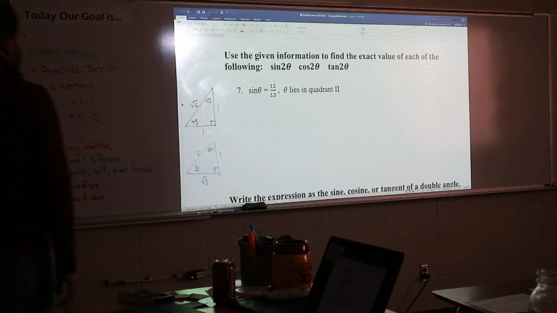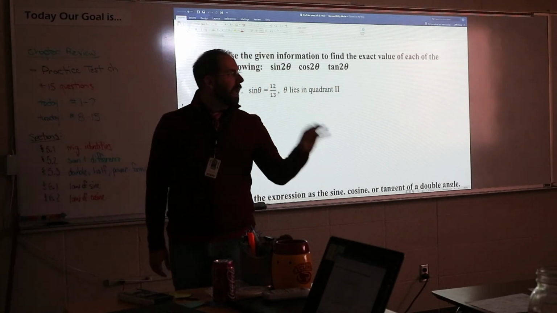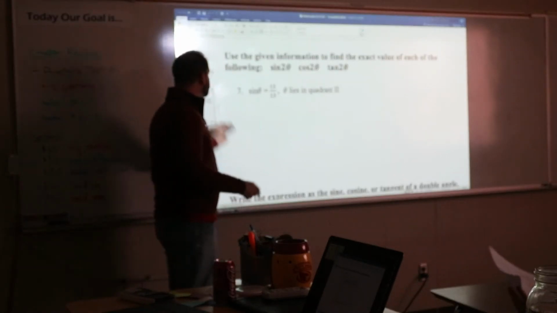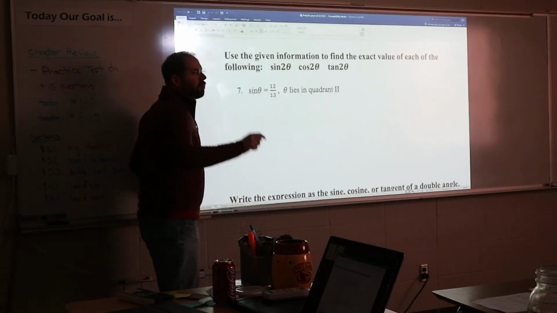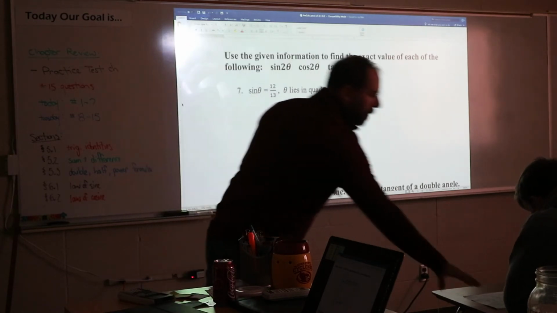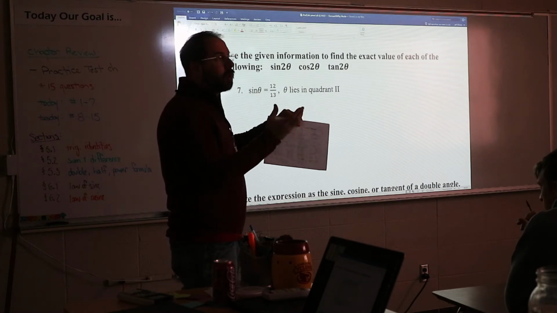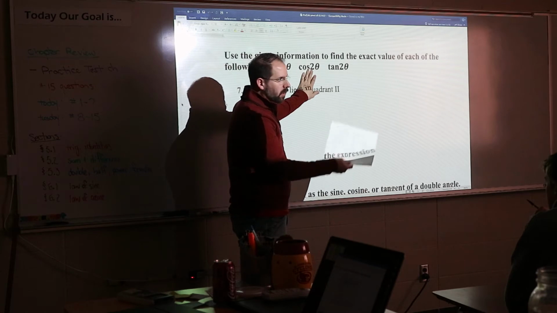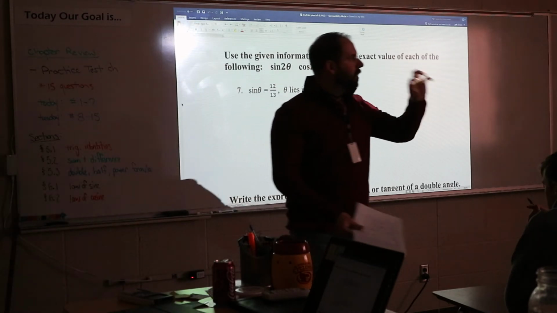Alright, so for number 7, you have to find these 3 answers. It's the double angles for this problem. The trick is, you're going to have to draw this triangle in whatever quadrant they recommend, and then set up your double angle formulas for each one. The double angle formulas are in your property sheet, in the middle of the bottom, the doubles. For cosine, the formula sheet has 3 different ones. Just pick one that you're comfortable with. These all have one simple trig function, and you're going to actually solve it.